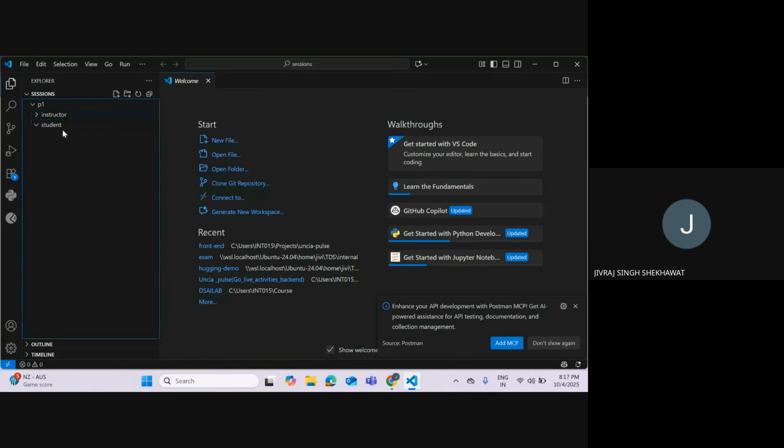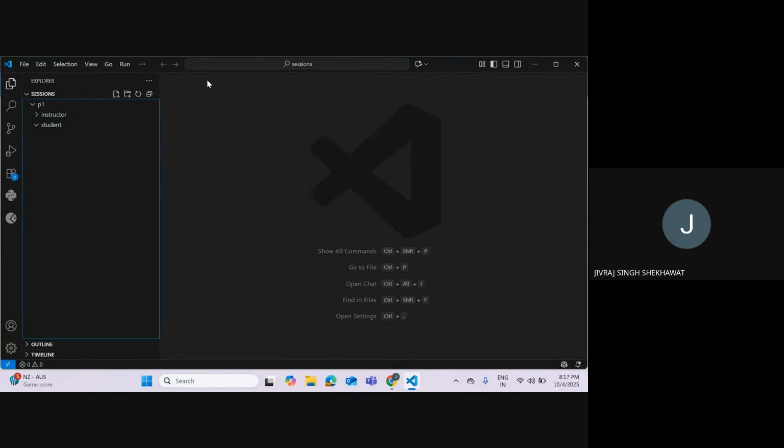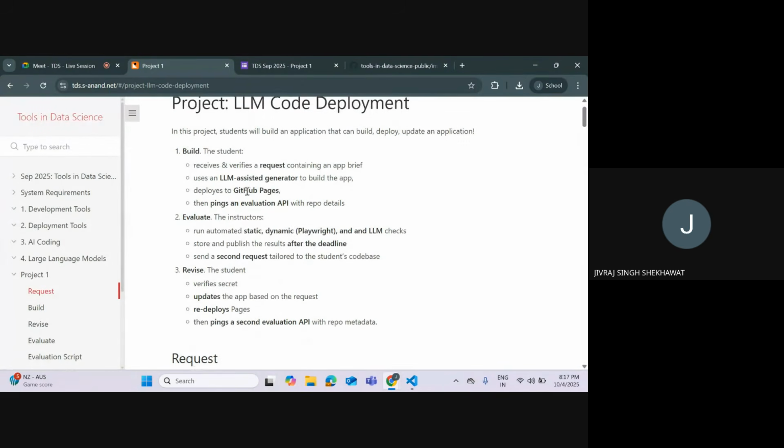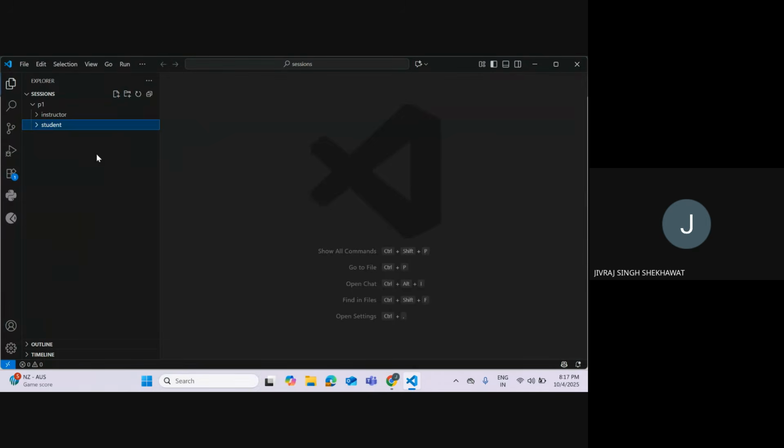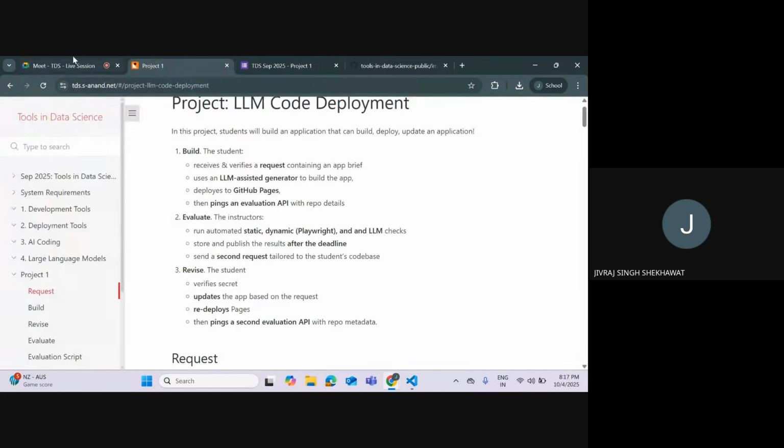Most of the time I will be working only in the student directory. The instructor is required to send a request, so that code I will put in the instructor directory. All right. So this is your main.py for the FastAPI server.